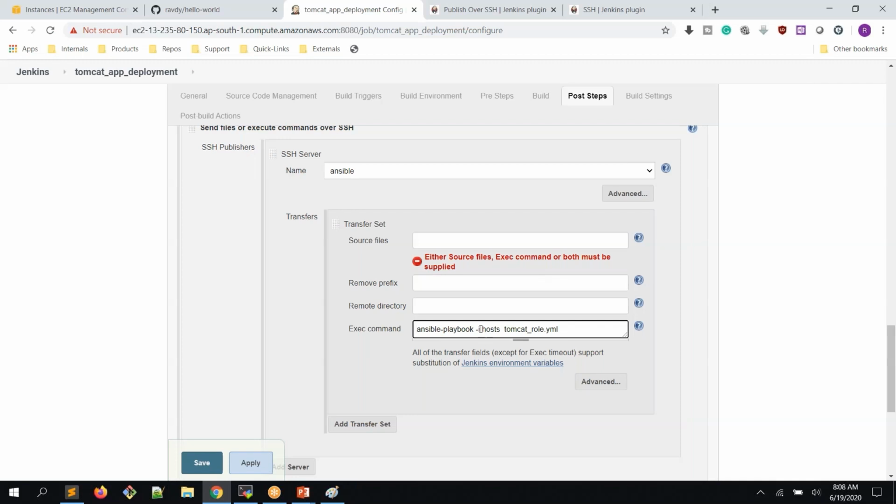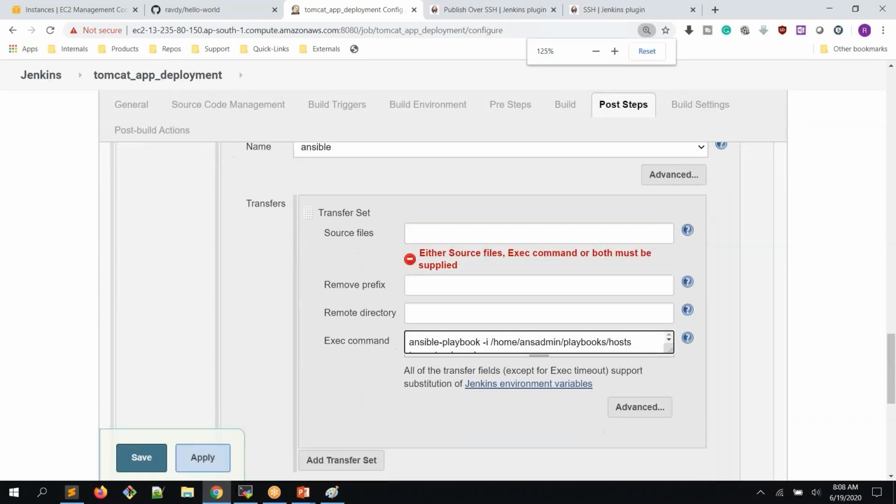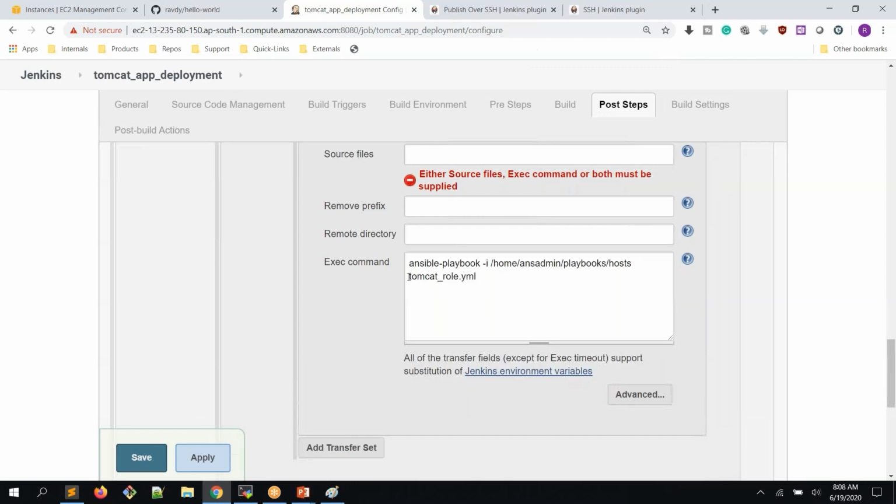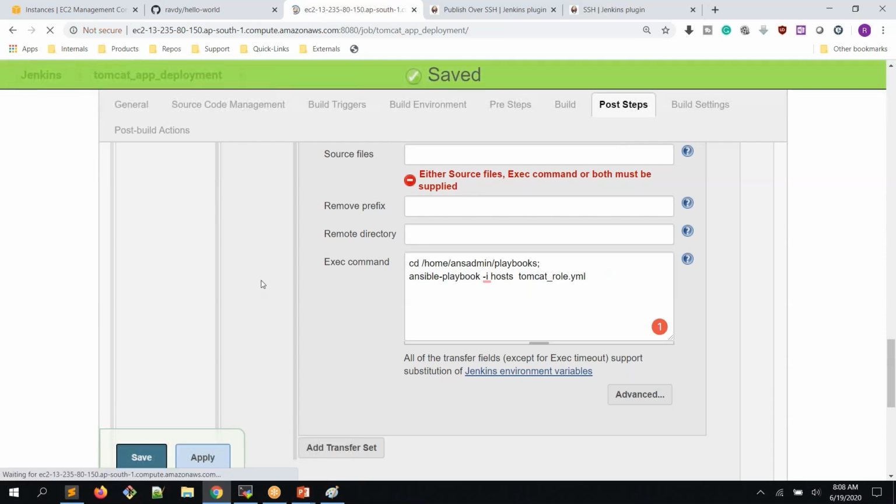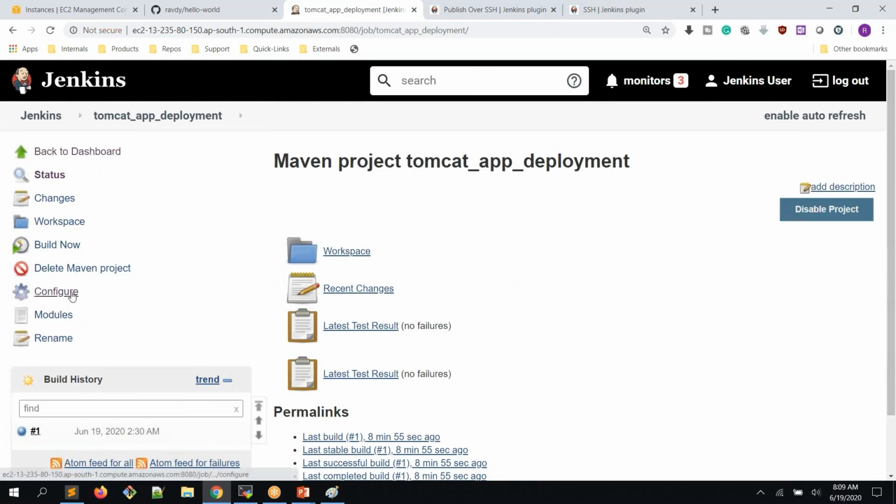So in front of your hosts file, give the full path of your hosts file, it is available under this path, right? Let me increase the size. And even in front of the role file you need to give the path like this. This is how you can give the playbook, or else the other way, if it is confusing, is to give one more command, that is cd. Go inside to that directory and then execute this playbook. These two commands are executed continuously. All right, apply, save. Are you guys with me so far?